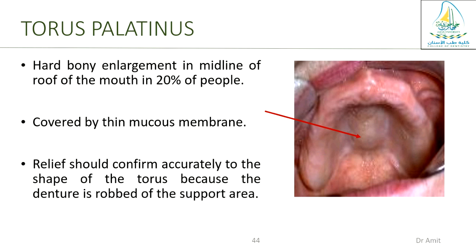And the last is the torus palatinus. So what is the torus palatinus? It is generally seen in 20% of the patients. It is not a normal structure, but it can be seen in some patients. It is the hard bony enlargement in the midline area. Here the submucosa is very thin. So when the denture is fabricated, if we apply pressure, it can get traumatized very easily. So this area has to be relieved beneath the denture we are making. This also becomes one of the relief areas, so that we cannot apply pressure in these areas.